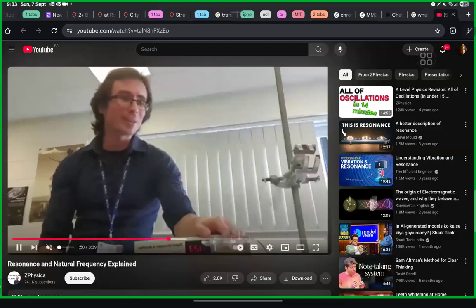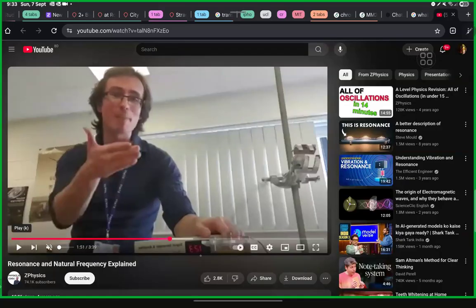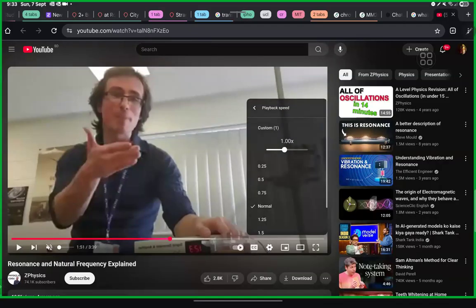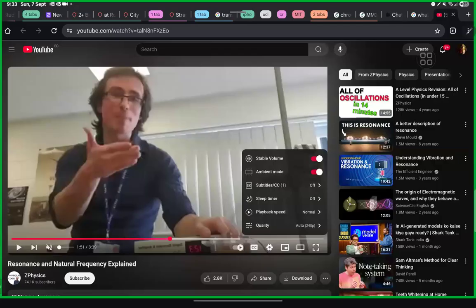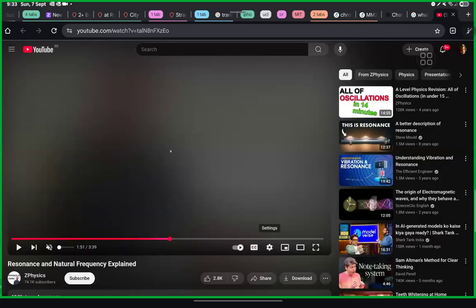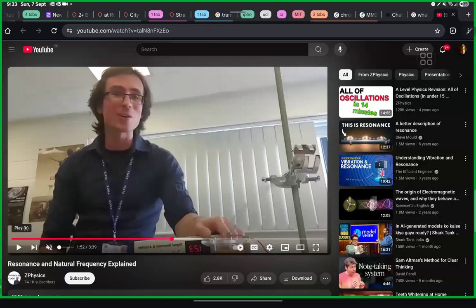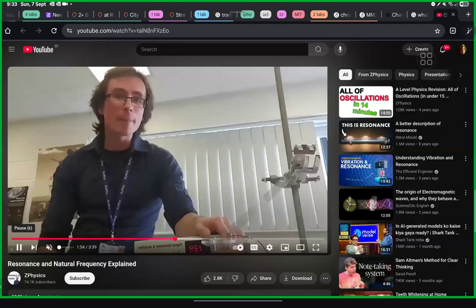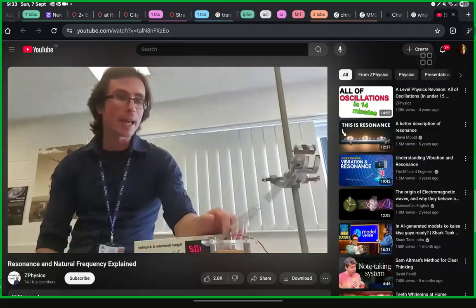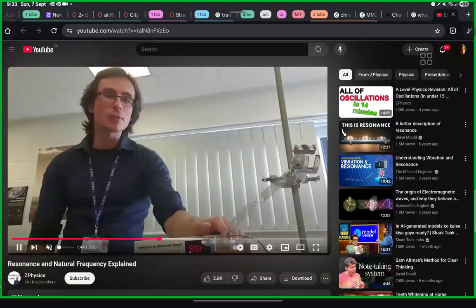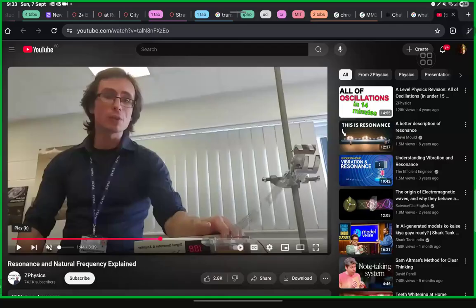And now all of a sudden, wait a minute. At 15 hertz, I see... why is this quality so bad? Hmm. All of a sudden at 15 hertz, do you see the increase in amplitude? It is now oscillating with a much higher amplitude as compared to a lower frequency at 10 hertz. Notice 10 hertz, lower amplitude of oscillation.